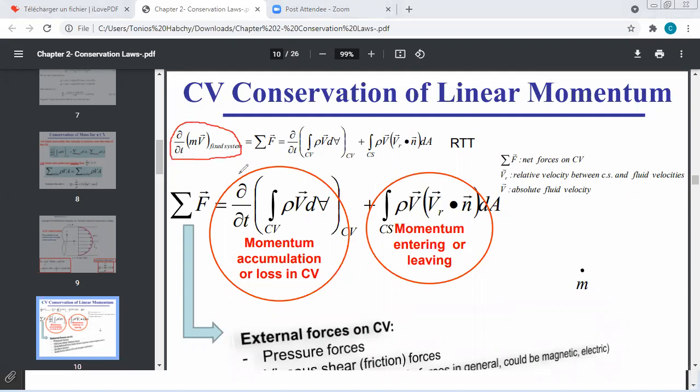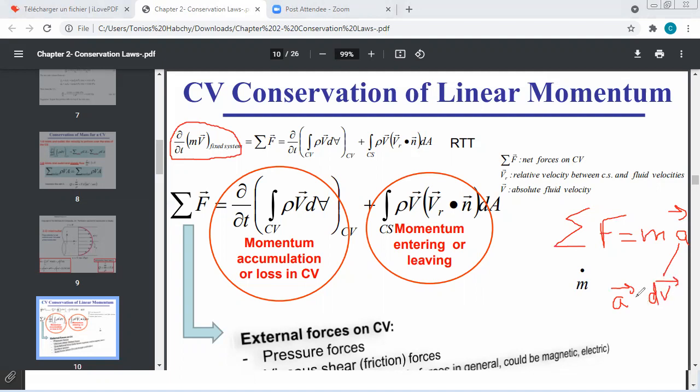And this is defined as the summation of external forces. Because if you go back to the initial definition of the second law of Newton, you are familiar with the sum of forces equals ma. But the sum of forces equals ma, which is the case for rigid bodies, is derived from this relation. Because for a rigid body, what is a? You know that a is dv by dt. When I deal with a rigid body, the mass is not changing.